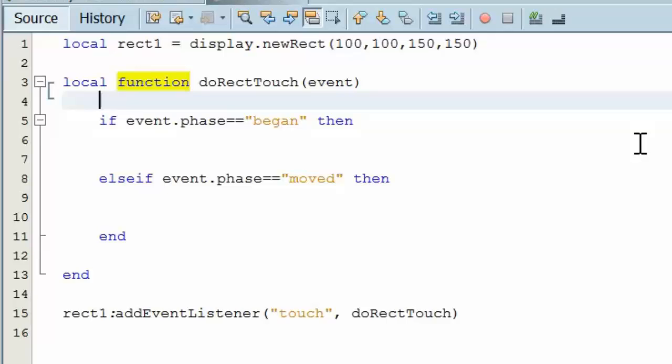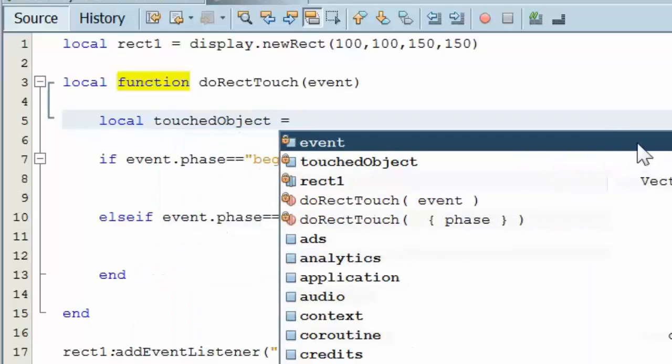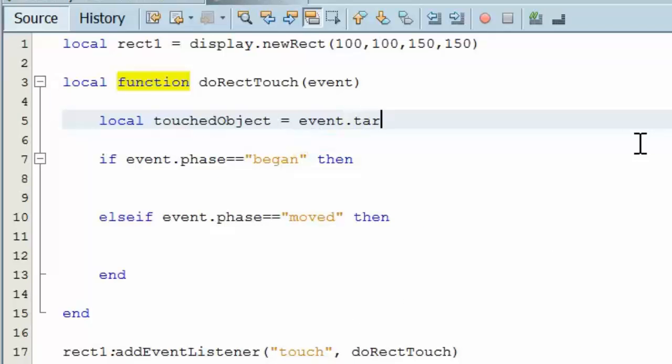So let's go ahead and localize the target of the event. So we're going to call it touched object is equal to event.target.